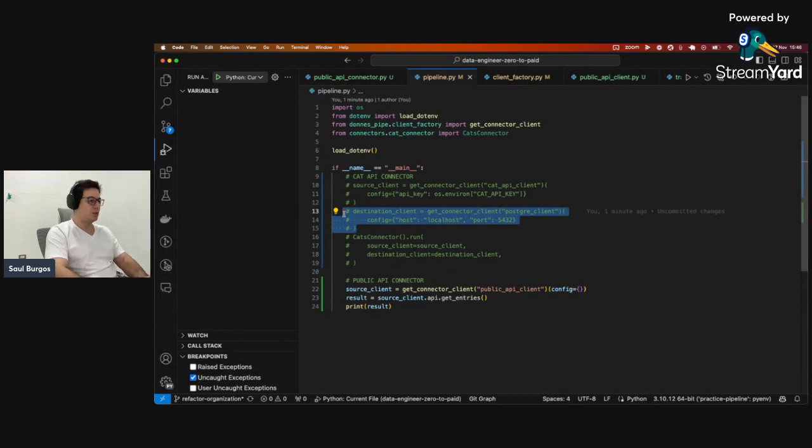for now, I will use this one just temporarily, but I will create another client connector to save the information in a local file, you know. But for now, let's use these two, and later I will create a source client.